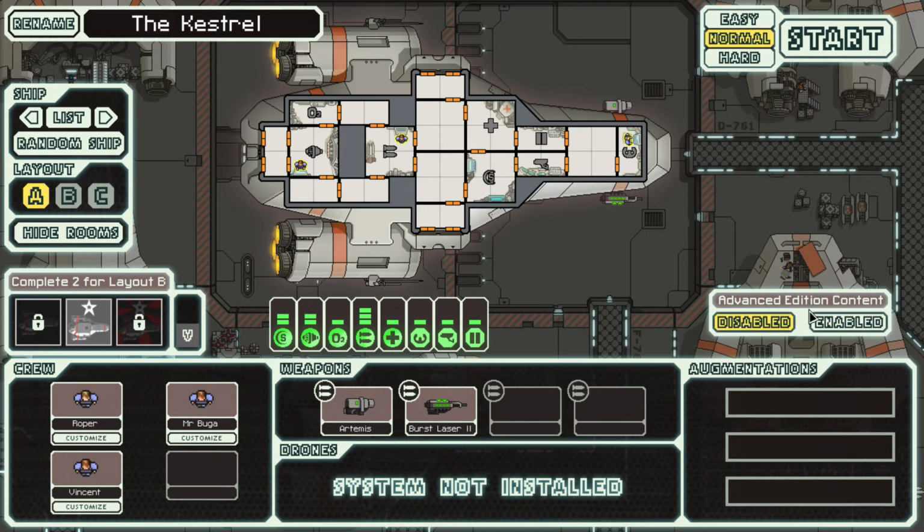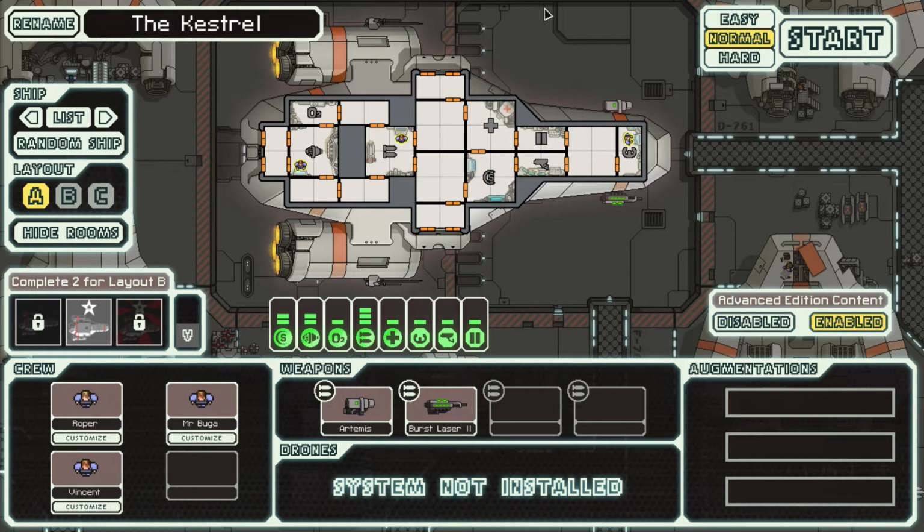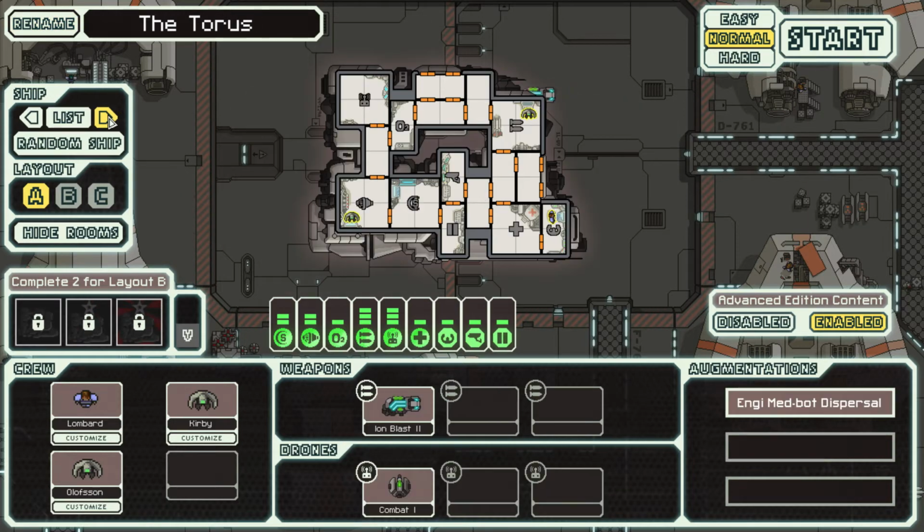So the Advanced Edition brings basically more types of stations that you can put in your ship. More content, new races, new events, new weapons, more ships, things like that. And we're going to enable that. I don't think there's any new starting ship, no.